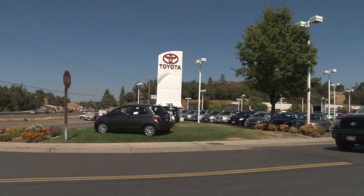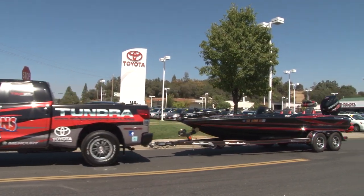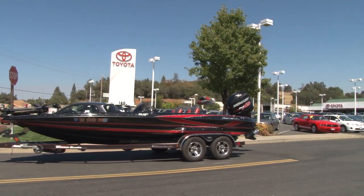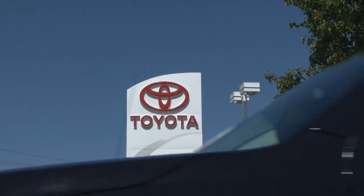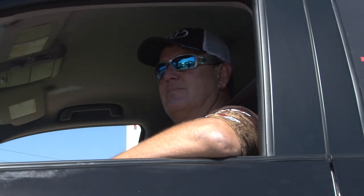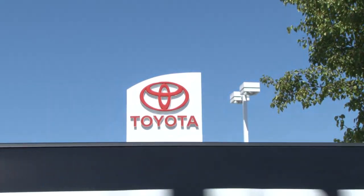Stop by and visit them — 14040 Road up here in Placerville, right off Highway 50 on your way to Lake Tahoe, or you can buy right online at ThompsonsToyota.com. Thompson's Toyota and Thompson's Auto and Truck Centers have been my choice for my vehicles for over 20 years. Let them put you two-in-one and get you on the water.